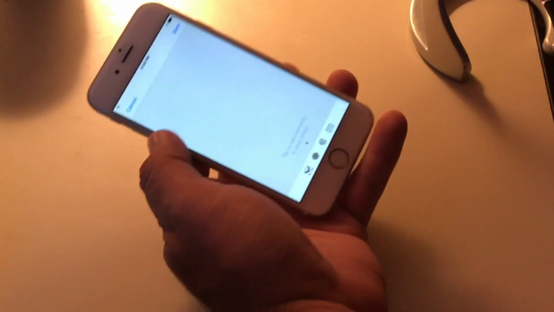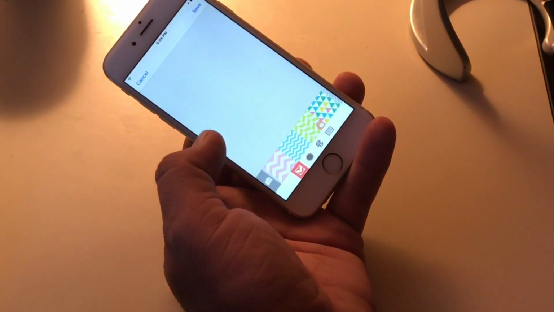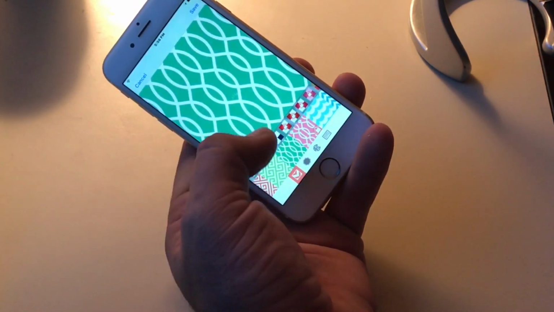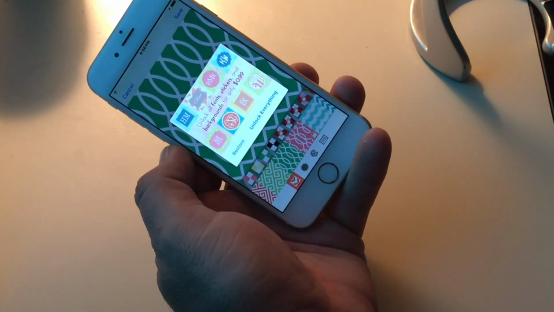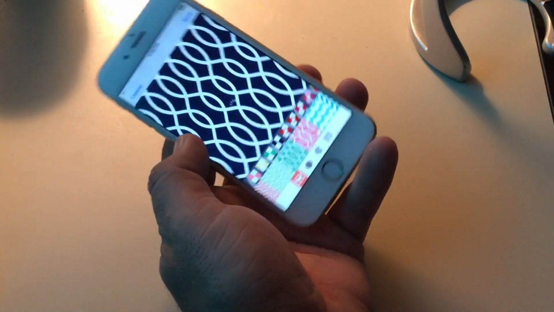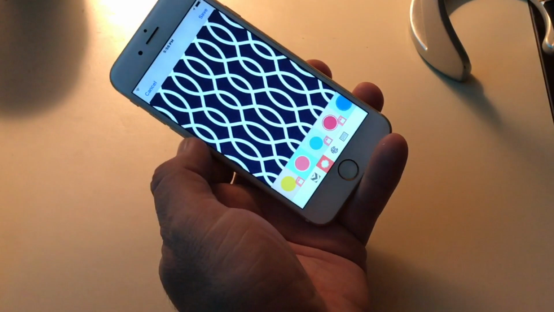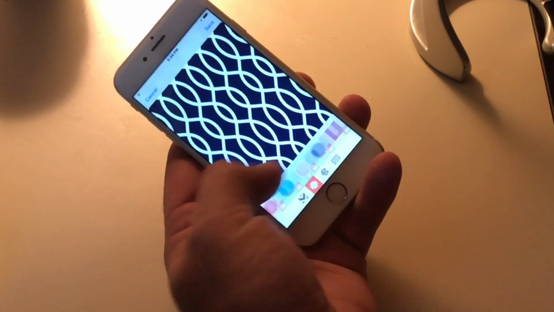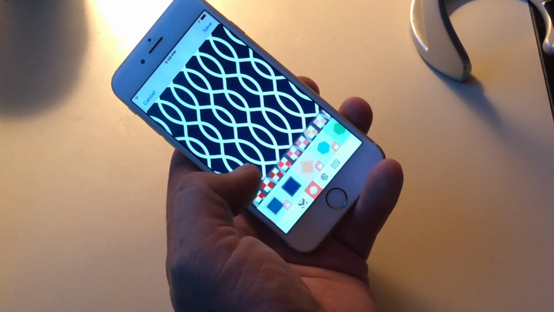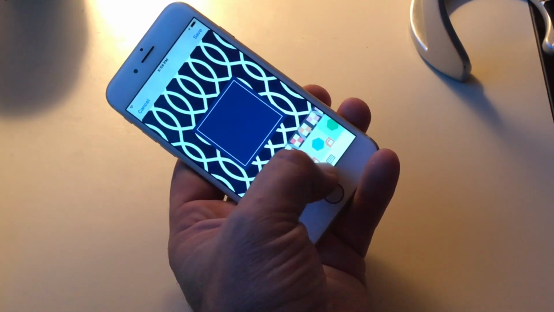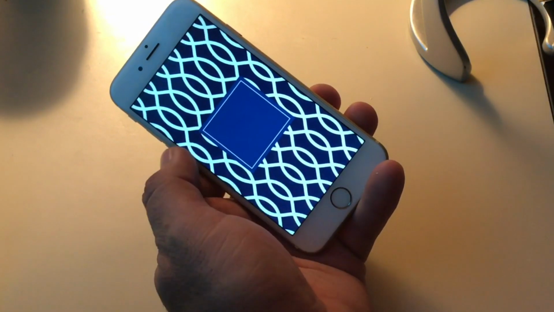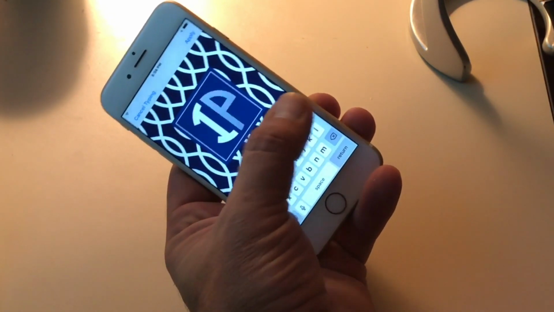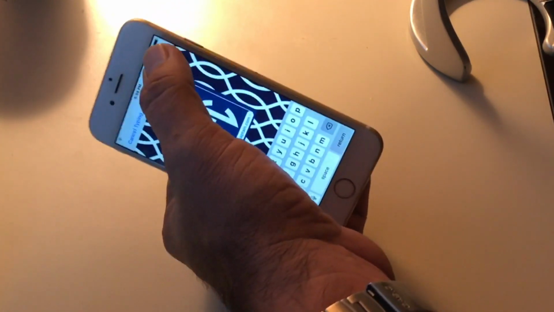So if we go up here and add, at the bottom you get all these different styles you can choose from. Some of them are locked, and then you can change the color of it. You'll get a little pop-up if it's locked. Then you can add a little circle in here. See, that's locked too, but there'll be a little lock on it. But right here, there's no lock on that. Then we can add some type of text, IPC. Wonder what that's about.